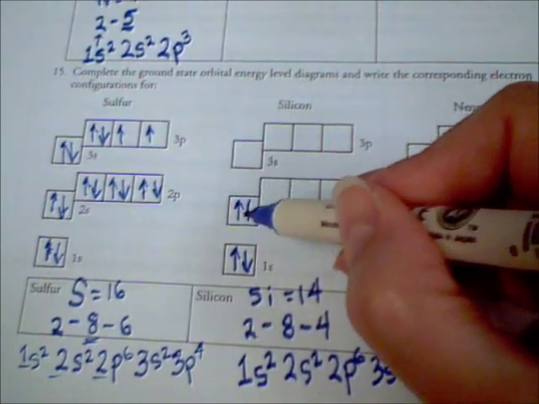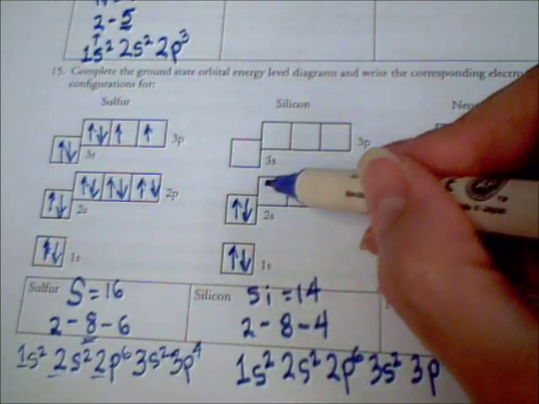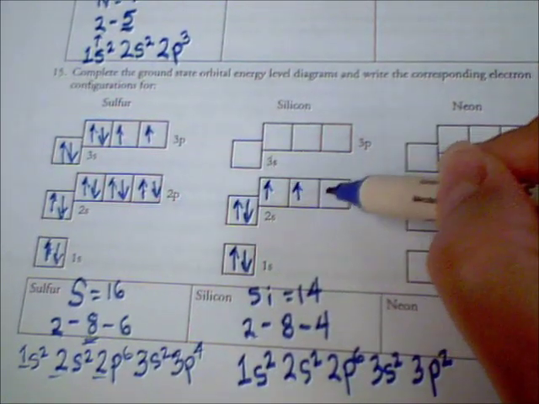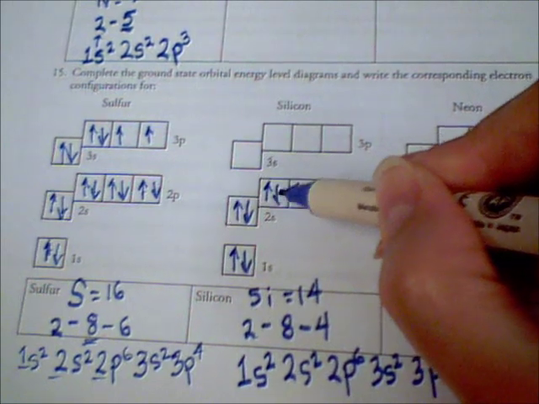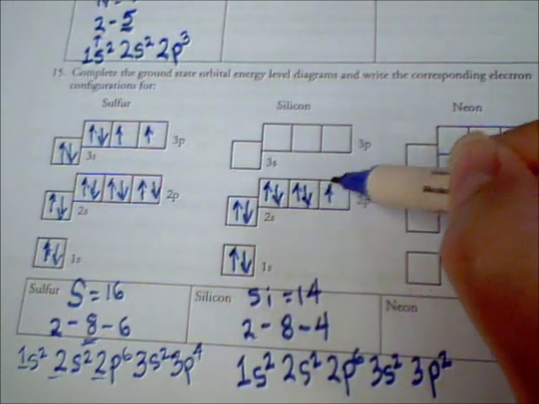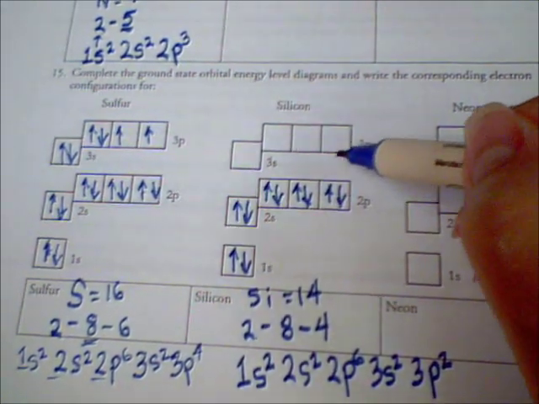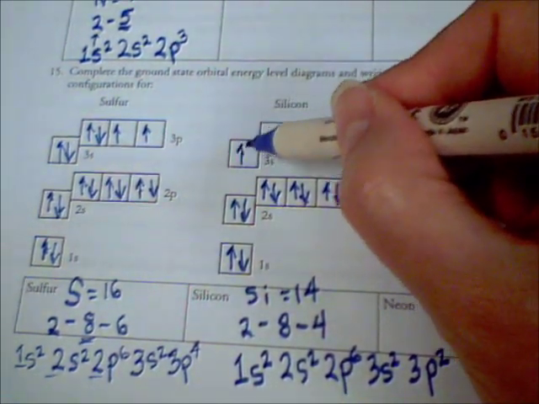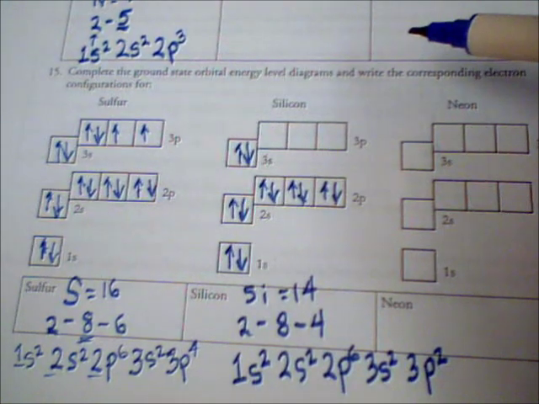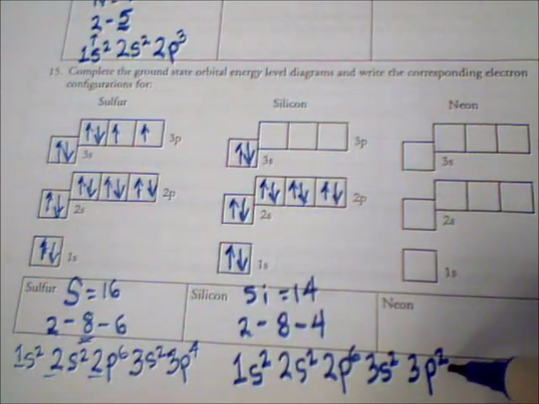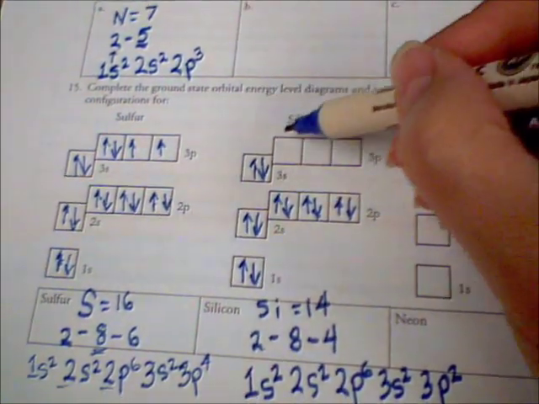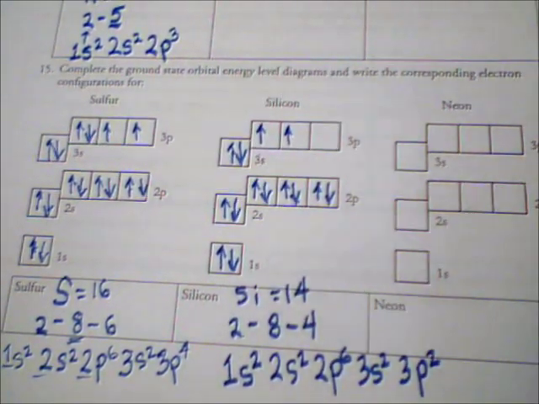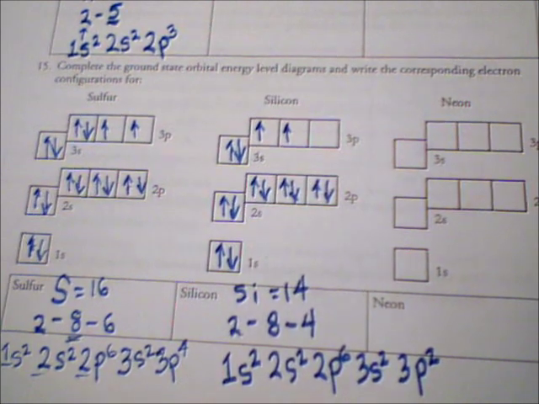Good. And then we're going to have an up and a down, and then an up and a down. And then to fill in here, we're going to have a total of 6, and so it's going to go up, up, up, and then down, down, down. Great. And then we're going to have an up and a down for the 3s2. And then the last 2, we got to fill in just 2 going up, so 1 in one box, 1 in the next. Awesome.